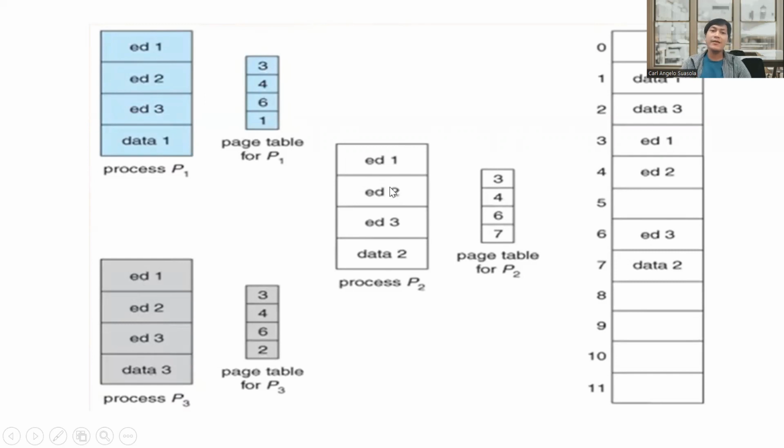So we have page table 1, which is in frame 3, and the code in frames 4 and 6, and data 1 is in frame 1. So are they sharing the same code? Frames 3, 4, 6 are shared, and only their data differs, depending on where it is built. This is to lessen the allocation.